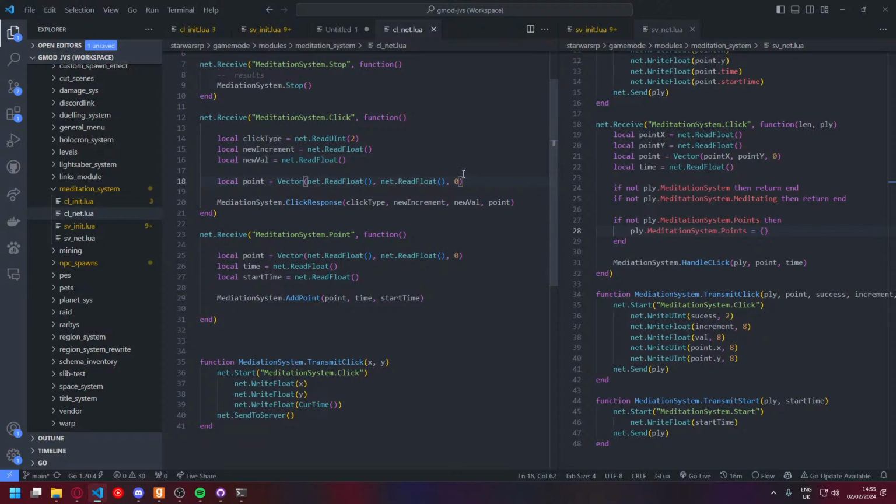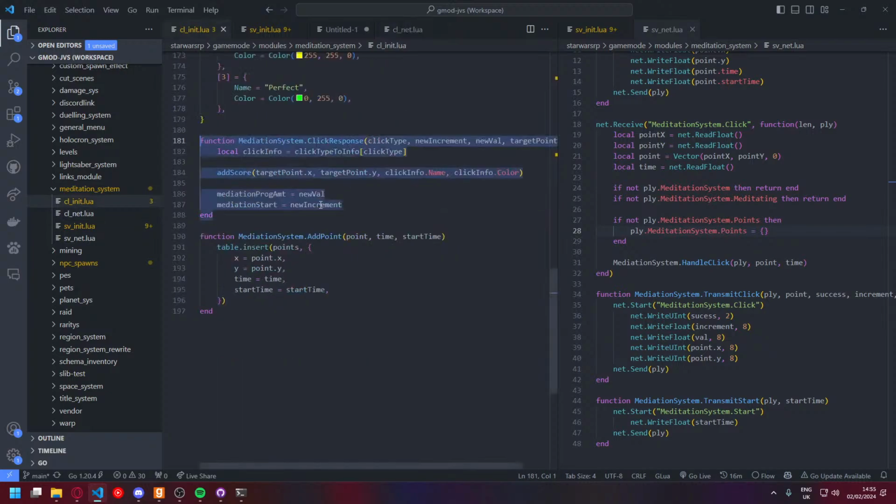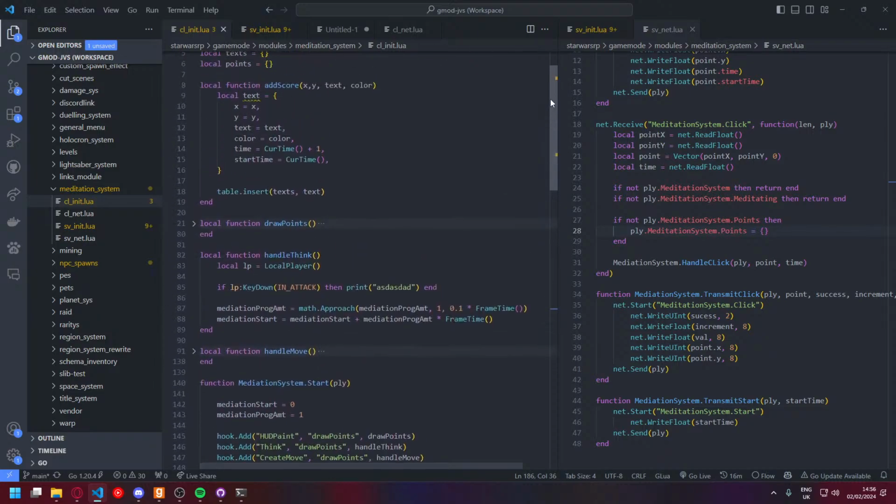Yep. Okay. Everything looks fine there. And then we have our new val and our new increment. Is wrong. Our new val is that, and our new increment is that. Yeah.